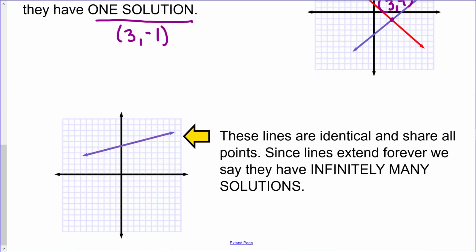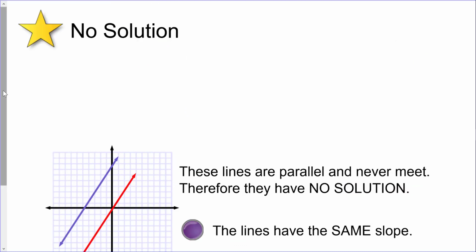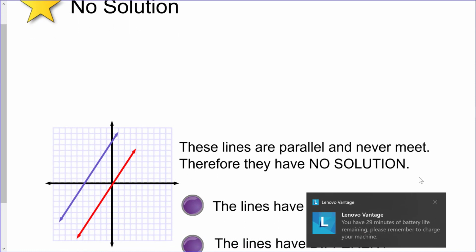Now, when you have a situation where the lines are identical, or one line is on top of the other, like here, these two lines, they meet everywhere, correct? They meet here, here, here, everywhere along this line they meet because they're one on top of the other. Since they're identical, that means that they share all points. So that means that there's infinitely many solutions, since lines extend in both directions infinitely. Now let's look specifically at each of the solution types.